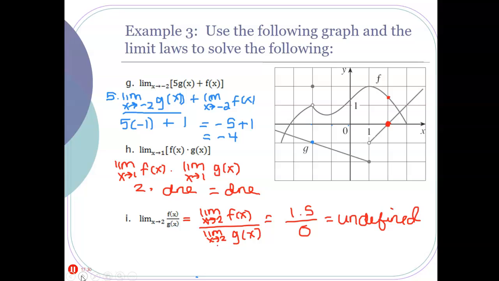Exactly. So it is not, does not exist. When you get a slope that does that, you tell me it's undefined. So the same is true here. If I have a number divided by 0, it's undefined.